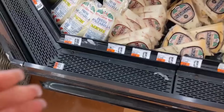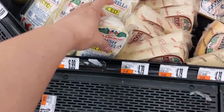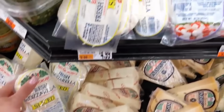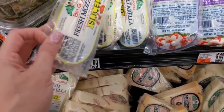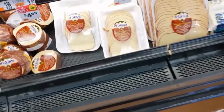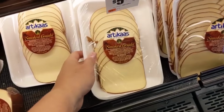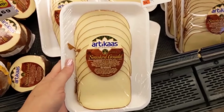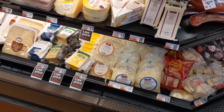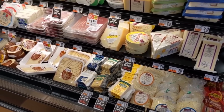Already stocked up. Okay, so I also wanted to stock up on some of their fresh cheese to have with a little bit of basil and a little bit of olive oil for the high fats, as kind of an appetizer for my lunches. I love that fresh mozzarella. So I'm walking and I see they have smoked Gouda that is sliced already. Oh my gosh, adding those to my low carb lunch roll-ups and to my keto roll-ups. There is a great selection of delicious cheeses.